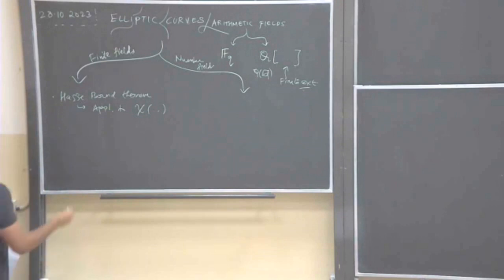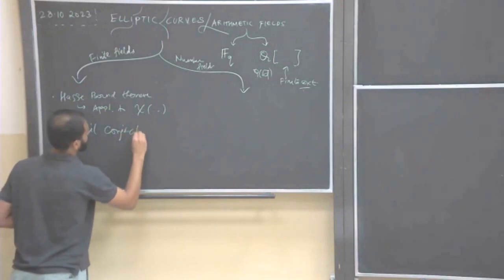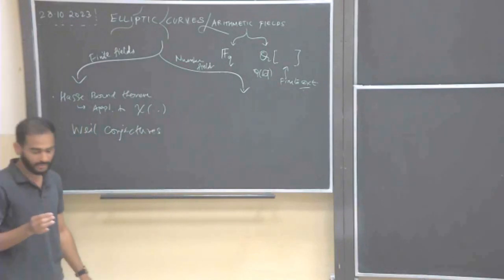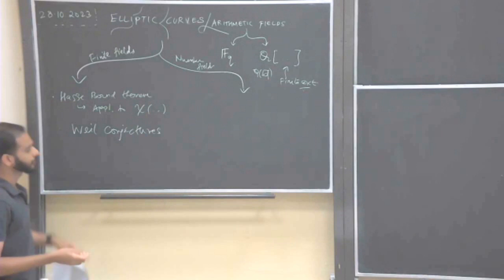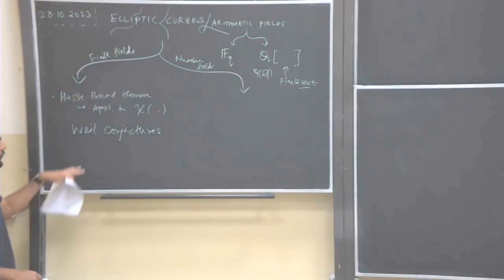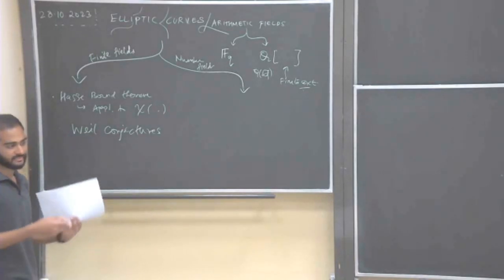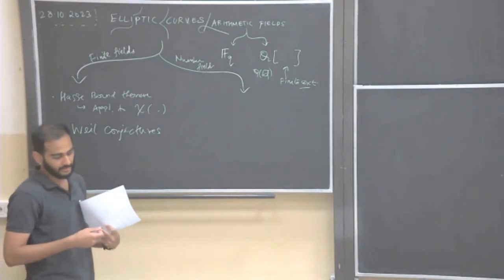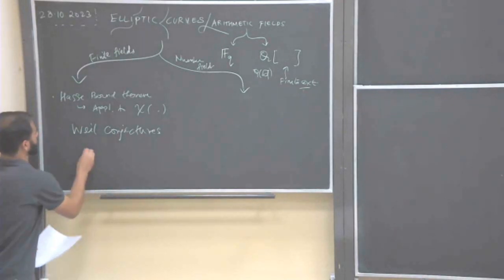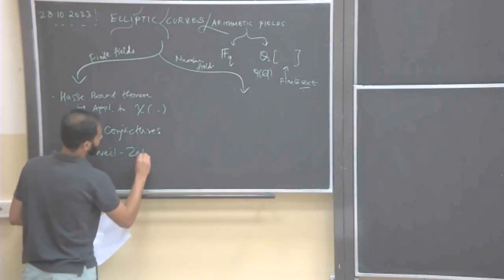The second part is mostly on the Weil conjectures. These were a series of conjectures made by André Weil on the set of rational points defined over finite fields. We're going to see the three statements of the Weil conjectures. These three are the things which we believe L-functions would satisfy. For example, here we would see what the Weil zeta function is.